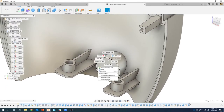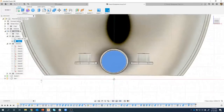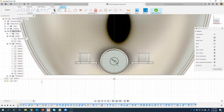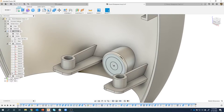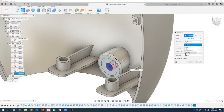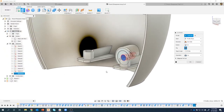Okay. Let's round this guy over 0.03. I'm going to create a sketch on this face here and use that as a reference. So I'm going to draw the two different size holes that I need, 0.15, and I'll repeat my last command by dragging straight up. And this guy needs to be 0.33, like so. And again, personal preference, I like to drag these dimensions out so I can see them a little bit better. And I now have those two size circles. I can extrude, start to drag. How far? Well, I'm going to say through all. Or I could say to object and pick this outside face. But in this case, there's nothing in the way. So I'm going to say through all. And it's going to go all the way through the part.